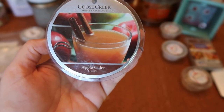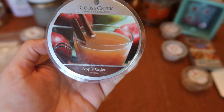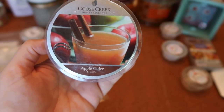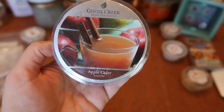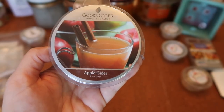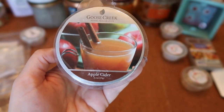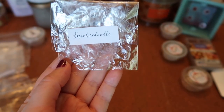I also finished Goose Creek Apple Cider — wow, like an earthy apple spice cider, but not red-hot cinnamon. It is a warm, comforting kind of cinnamon and it is super strong. The strength and throw is about a nine for two cubes in my 20-watt warmer, and about an eight to eight and a half in my bulb warmer. Really warm and comforting — I really liked it a lot, and my grandmother also really liked this one. Repurchasing next year.